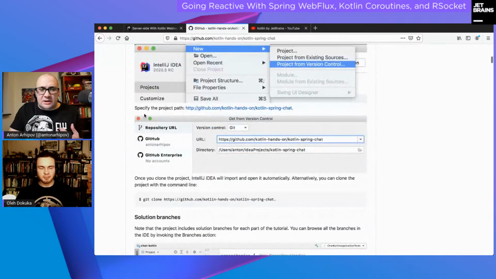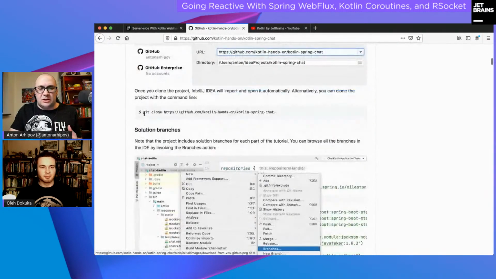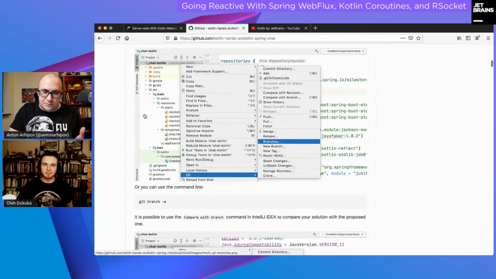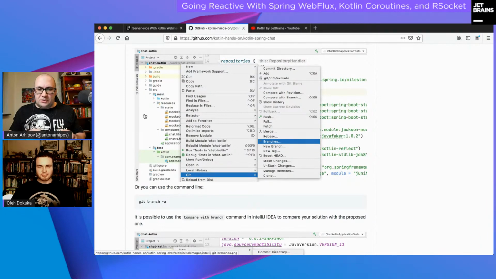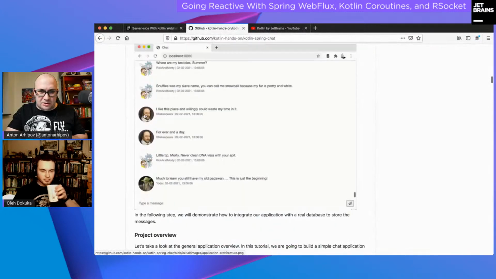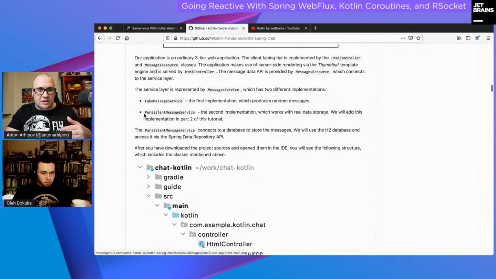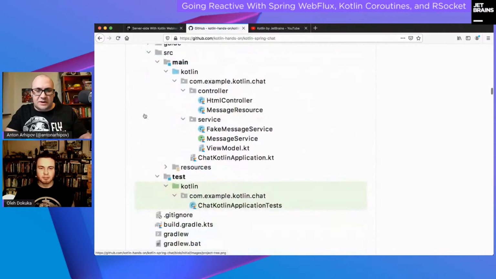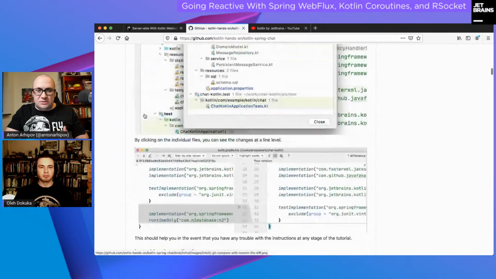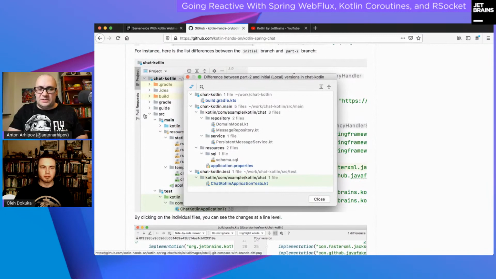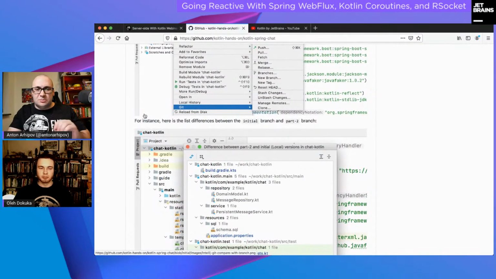It generates the fake data, and step by step you are going to learn how to add the database support, how to refactor it a little bit, and write more idiomatic style of Kotlin, and for each part there is a dedicated branch. So if you follow the instructions on every specific branch, start adding new code, start refactoring, and you get confused, you always have the possibility to compare to the solution branch.